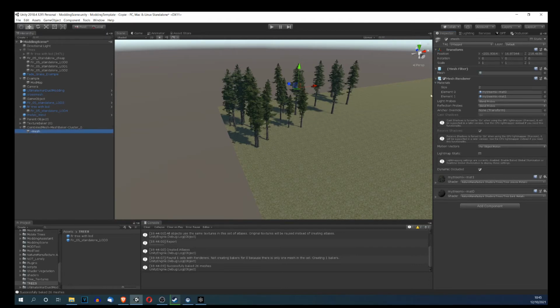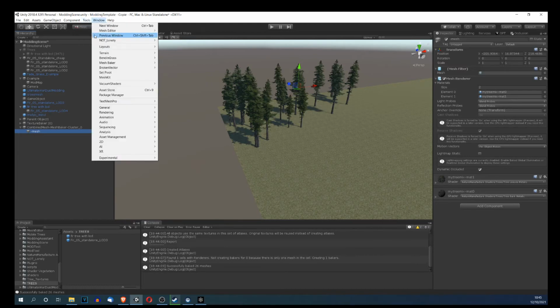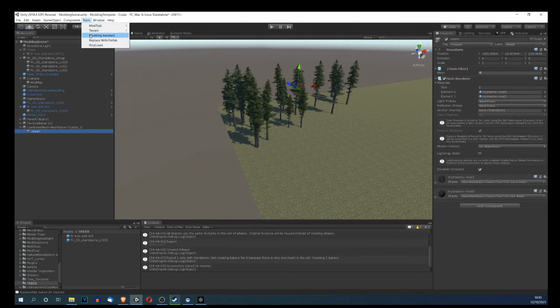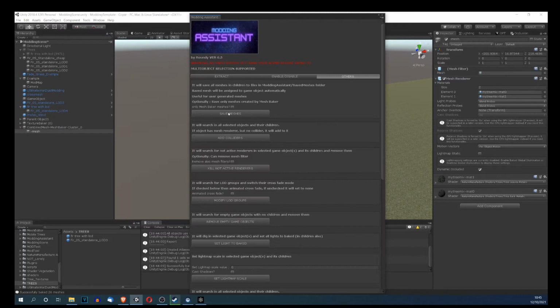Okay, so I'm gonna, because I didn't create the mesh maker, you can do it actually, but I have a faster way. I'll just save this mesh. So I'm just saving the combined mesh.